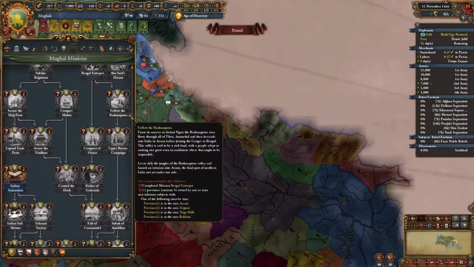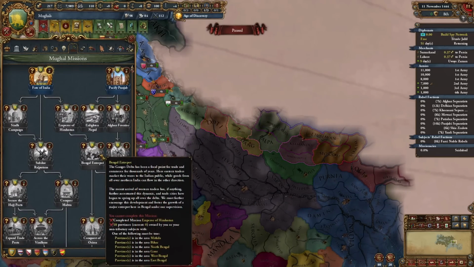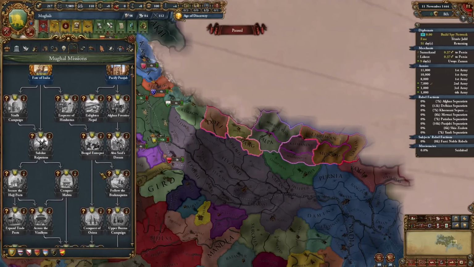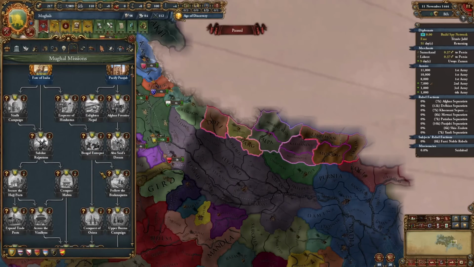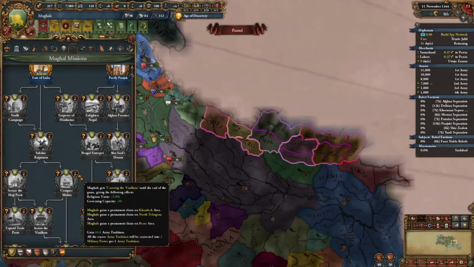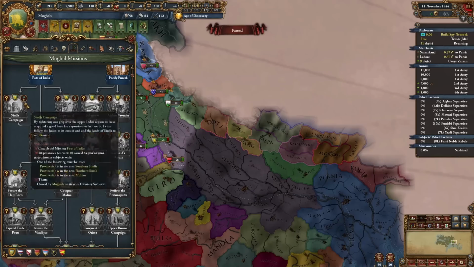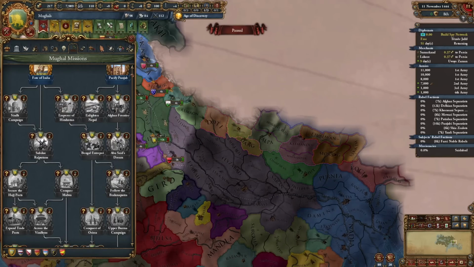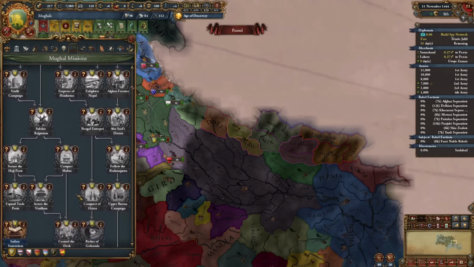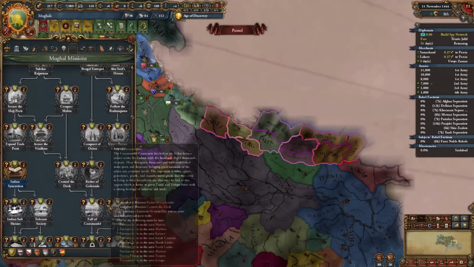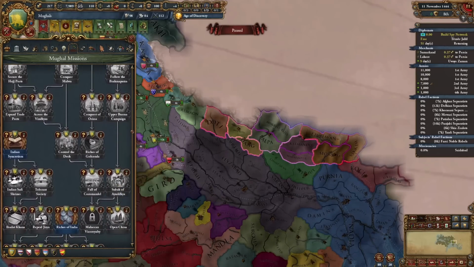For the rest of the missions, you probably know them quite well from the default Mughal tree before, if you played the Mughals, but they are spread out a bit more, so it's not like conquer the entirety of Bengal in one mission. So the rewards are also spread out as well, and paced quite a bit better in my opinion. You start picking up things like passive 5% 50 gov cap here, and 50 gov cap here, until you finally somewhat kind of unite them, as this mission tree basically unites into the Fall of Coromandel and these missions over here near the bottom.